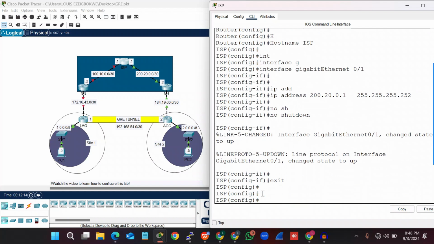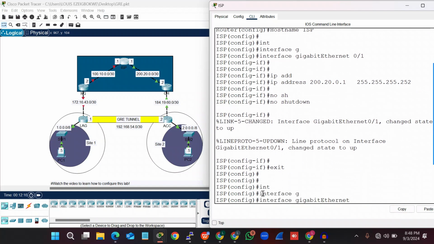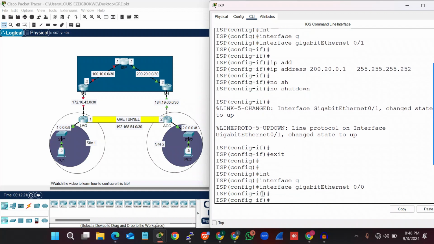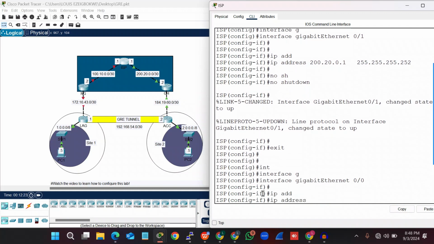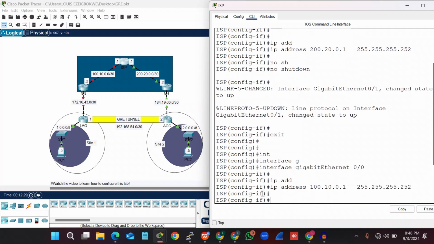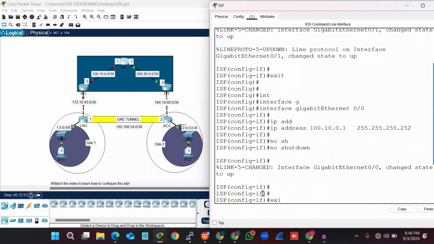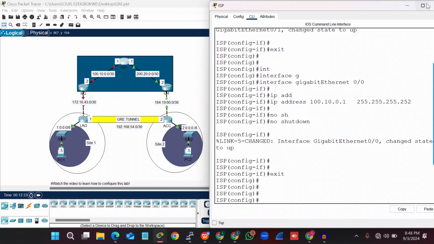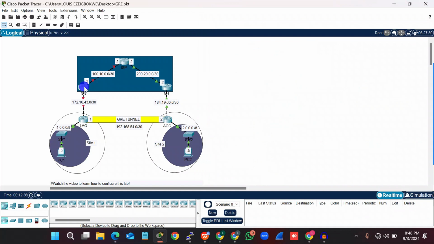Exit. Then the other interface of the router, interface gigabit 0/0, IP address 100.10.0.1 255.255.255.252, no shutdown. Exit.